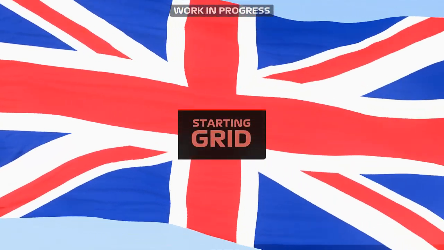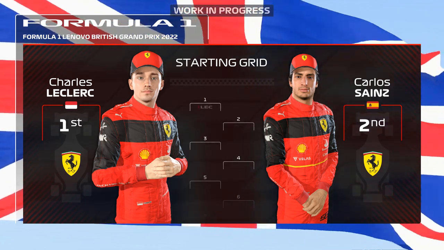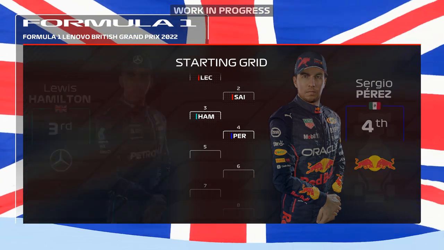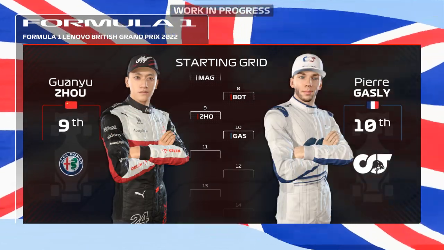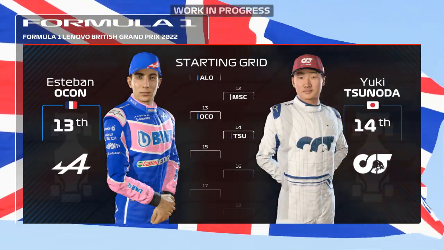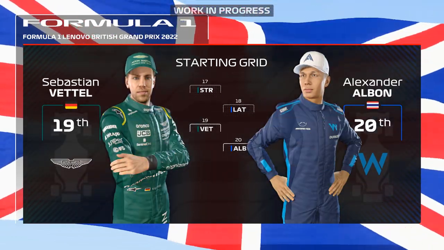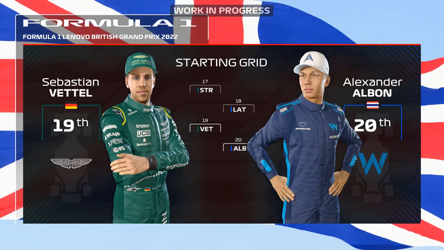So with the race not far away from starting, here's what today's grid rundown looks like. A fantastic effort from Charles Leclerc yesterday, and it's put him on pole. And a very happy Carlos Sainz will start second. Looking at the rest of today's grid, we have Hamilton, Perez, George Russell, and Verstappen, Magnussen, Bottas, Zhou, and Pierre Gasly, Fernando Alonso, Mick Schumacher, Esteban Ocon and Tsunoda, Norris, Ricciardo, Lance Stroll and Nicholas Latifi. Vettel and Alex Albon picks up the last spot on the grid.